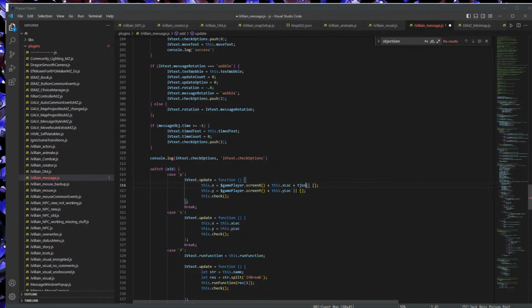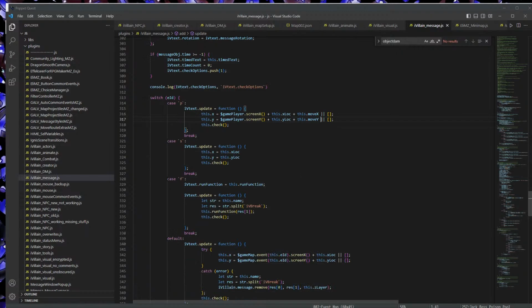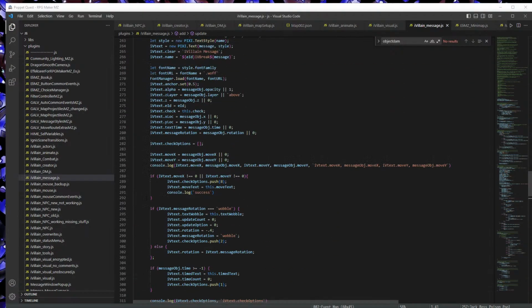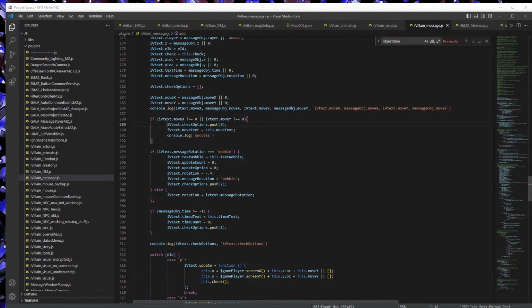Plus, this dot move. I don't know why these are here. There was some point to it, I'm sure, when I made it, but I don't know what it was. This is potentially the easiest thing ever. Oh, I gotta make that change. I gotta get rid of that option then. Just don't push this option. Fine.